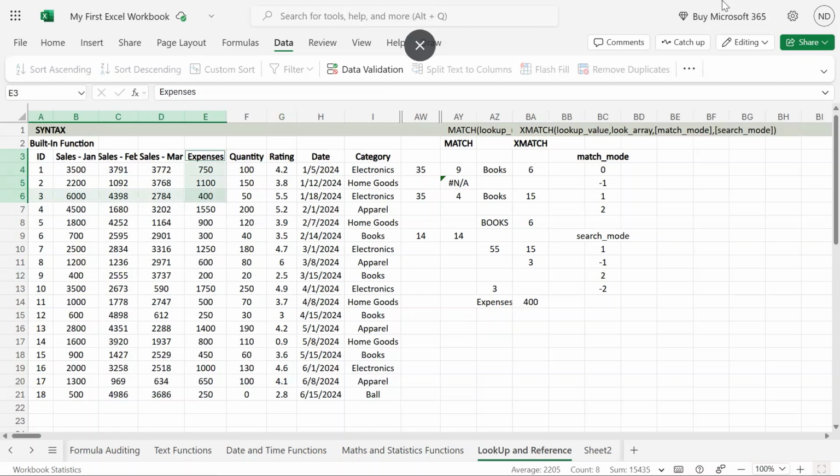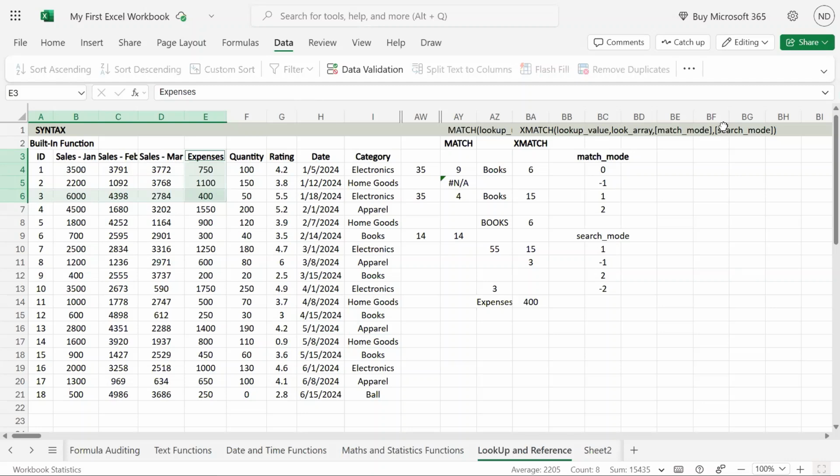Hence, I was saying that it is in advanced functions, and match and xmatch could be used along with index to do this kind of advanced analytics, or use them in an advanced way to look up particular values.